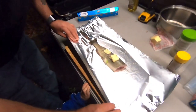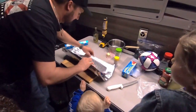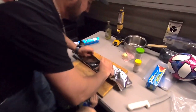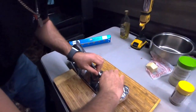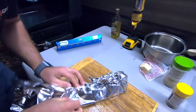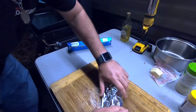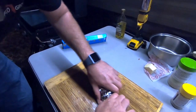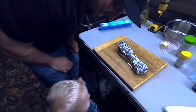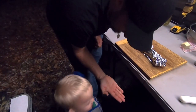Ready? We're going to put the fish in a boat. You want to put them in a boat? Yeah. We'll go ahead and pin it up in the boat. You can place it in a boat. Hold it up. I don't remember what it tastes like. A lot of times I'll do six or seven of them like this, and then just leave them right over top of the fire. Whenever I'm hungry for a snack, I just go ahead and open one. All right, Logan, ready to put them on the fire? You want to cook them up? Yeah. All right, let's go stick them on the fire. Give me five.